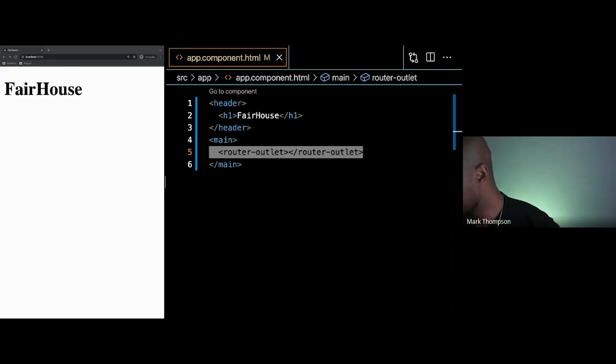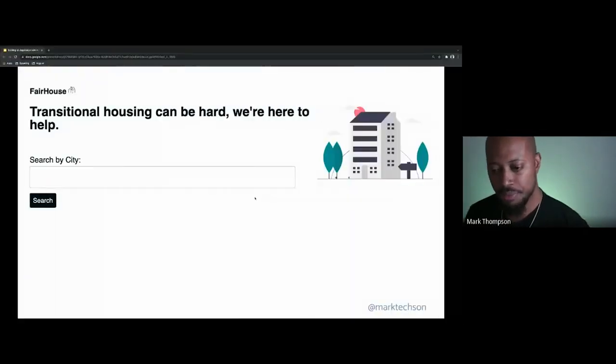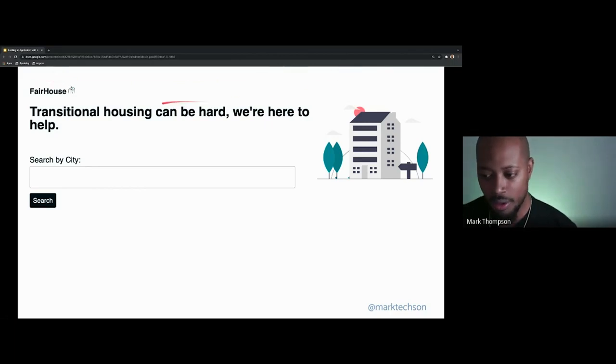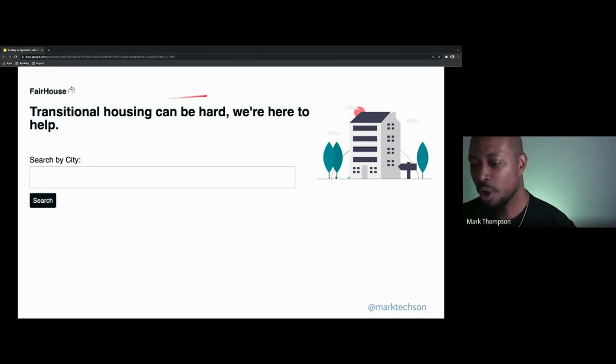So here's the next thing that we need to do. We need a component. So if we go back to our application, laser pointer, okay, good. So we've created this part, this header. This part is created. But this next part, what would you call this? In the chat, what would you call this? If you were designing a web app and you're trying to figure out, well, what is this part here where it's like the main kind of like text, like the landing page, like what would you call this area? If you were organizing it into a component, what would you call this area? I see body in there. I can see search container. That's actually not a bad idea.